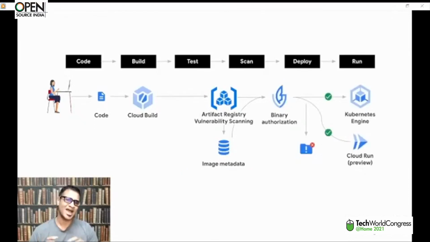Having built, stored, and scanned the images securely, we are now ready to deploy. At this point, the attestations which were captured along the supply chain are verified for authenticity by binary authorization. In enforcement mode, the image is deployed only when the attestations meet your organization's policy. In audit mode, the policy violations are logged and they trigger alerts. Binary authorization ensures only properly reviewed and authorized code gets deployed.